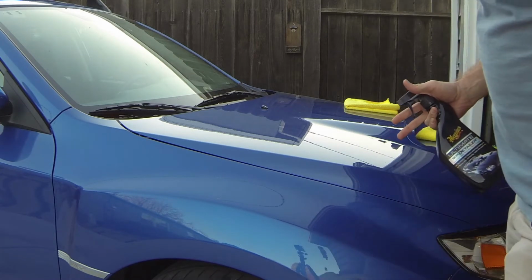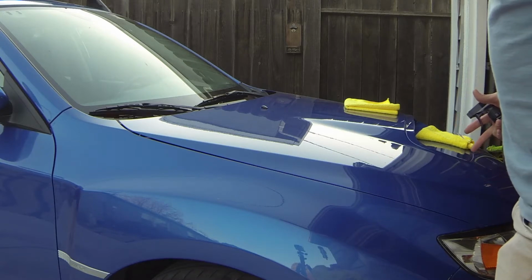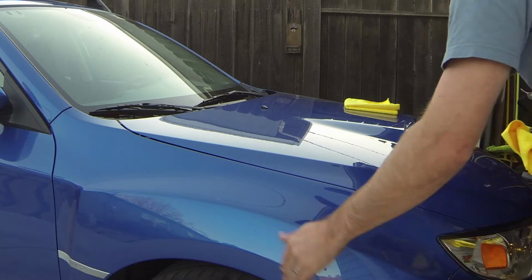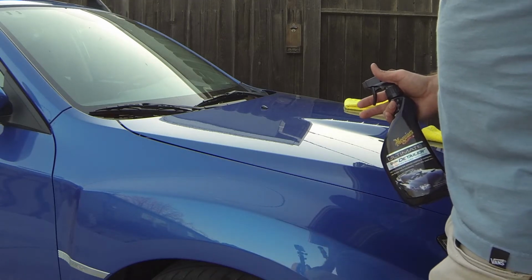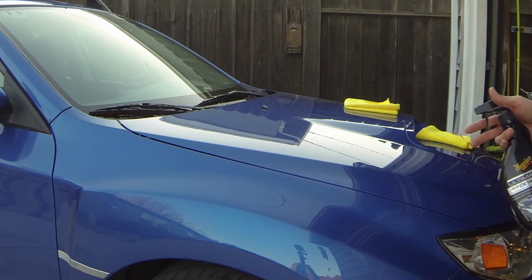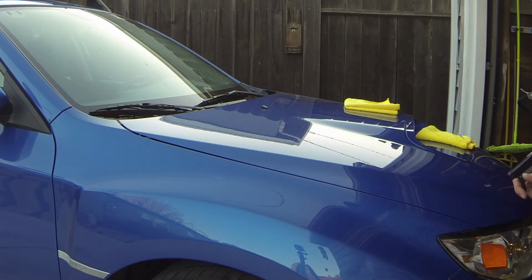You also want to make sure that your car is pretty clean to begin with if you're doing this. If it's actually really dirty, if you see dirt built up on the car or anything like that, you're definitely going to want to hand wash it. This is just what I do in between heavy duty washings, in between rain. When it's nice out and all you're getting is just a little bit of dust or water spots from moisture in the morning, so just go over it.